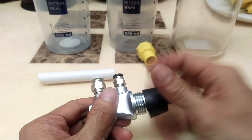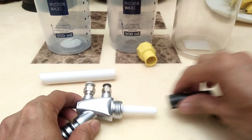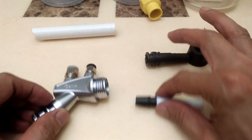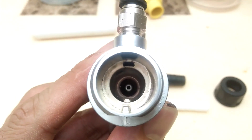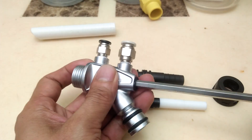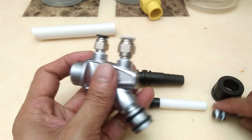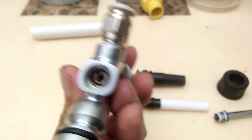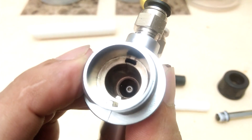It has this removable threaded sleeve that holds this hose connector, and inside is this insert sleeve. At the back of the pump body is a nozzle right there. There is a threaded plug you can remove in case the nozzle needs replacement. You can clearly see that the nozzle is fed with compressed air coming from the conveying air inlet port, and that nozzle is pointing straight to the pump hose connector.